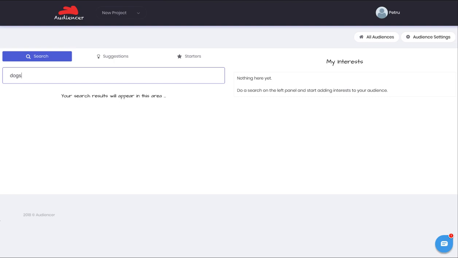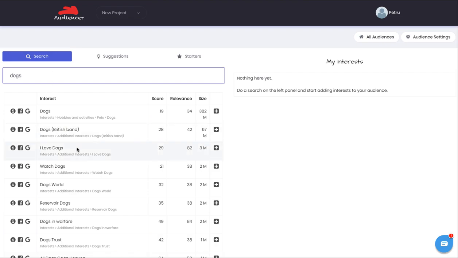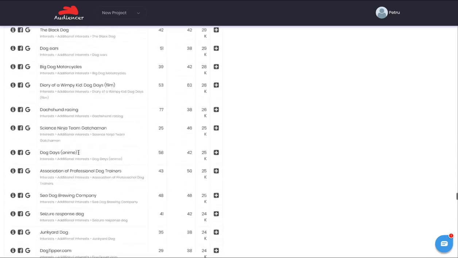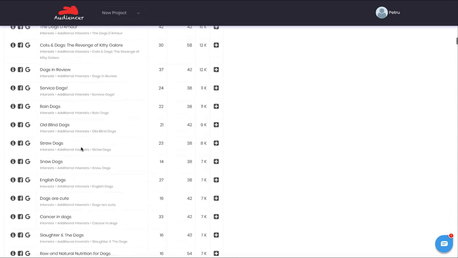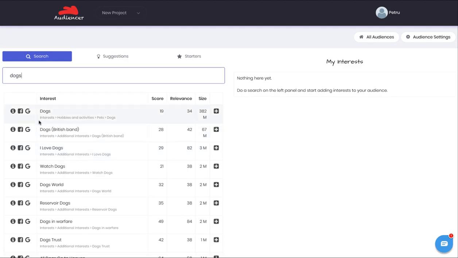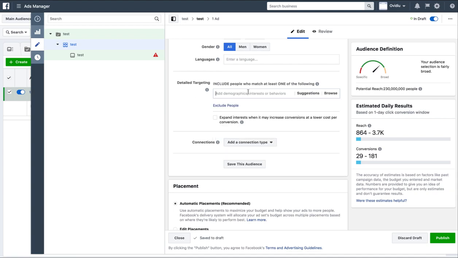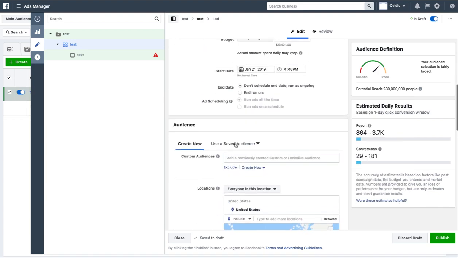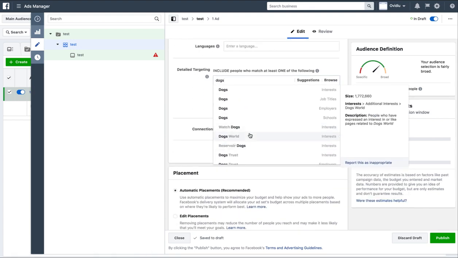So I'm going to type dogs here and hit enter, and you'll see the first cool thing that you'll never find on Facebook itself. As you can see, we have a bunch of interests right from their API here. And why this is cool is because Facebook itself only reveals like 25 interests when you do a search. And let me show you. If I type dogs in here, you can see it's just a few of them. And if you want to see audience sizes, you have to hover over each one of them and see what's what, and you cannot inspect them. You don't know what's what about them.